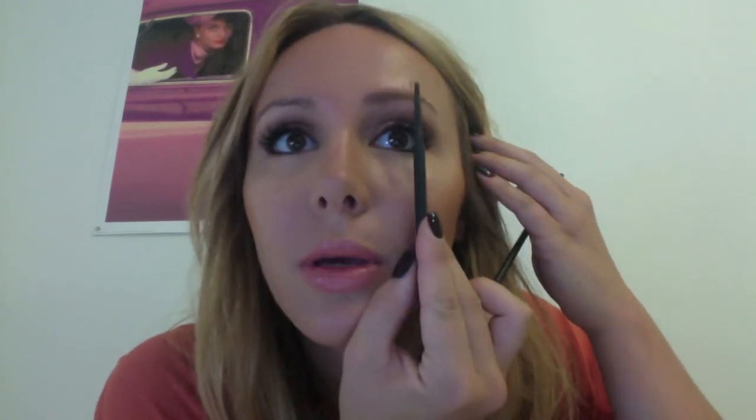Then what I do is connect this part to this part — there's your arch. Your arch wants to be about here. Some people have them here — that's totally wrong. Having it higher will lift your eye and bring your eye up, giving that almost Botox look, which is really good for lifting. Or if you haven't got much eye socket space and your brow's a bit lower, it's always good to lift them — but not ridiculously, just where the natural arch is. My natural arch is a little bit further in, but I just take it from the furthest part I can.